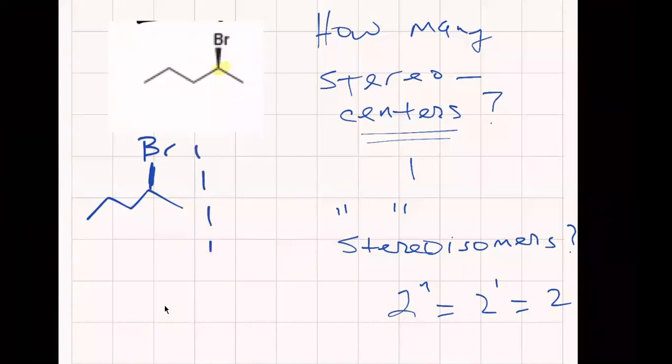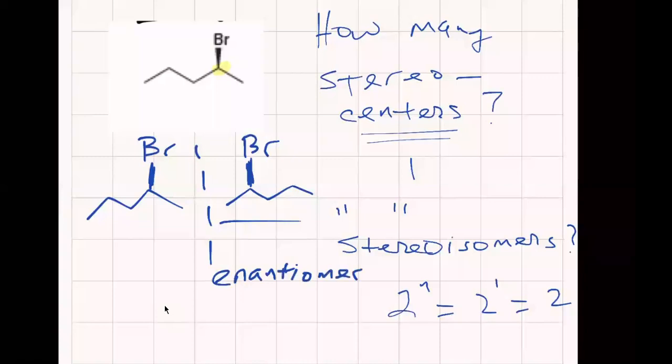And then in the mirror image, I can draw it this way. Do y'all agree with that? Isn't that just like holding my left hand up against my right hand and looking at it? Yes. Everything stays the same. I don't change anything. So this is the mirror image. This is what we call the enantiomer. Remember that one of the criteria is to have a non-superimposable mirror image. Is that right?